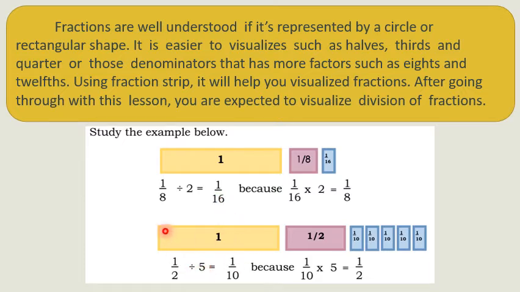Then, next, we have yung 1 whole again natin. And yung kalahati niya is 1/2. Tapos, kapag hinati-hati natin siya sa 5, magiging 1/10. So, 1/2 divided by 5. So, pag pinaghati-hati natin sa 5, makakuha tayo ng 1/10. Because 1/10 times 5 is 1/2. So, ibabaliktad lang natin para ito yung ginagamit natin sa checking. So, itina-times naman natin para makuha natin kung tama ba talagang pag dinivide natin yung 1/2 sa 5 is 1/10.